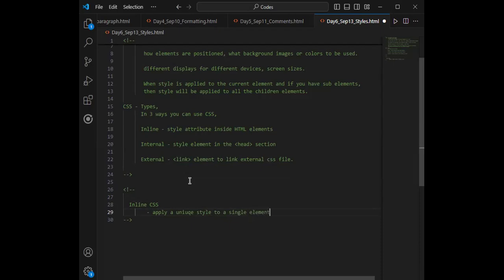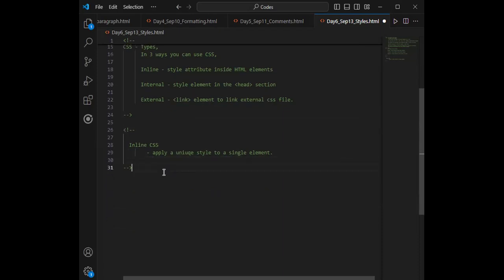Let's say I have used the p tag 10 times, but out of that only one p tag should have a background color or font color. In that case, only for a specific tag I want to apply CSS, then I can use inline CSS. So let's see the code in action.